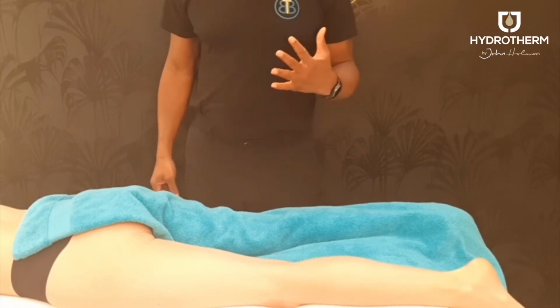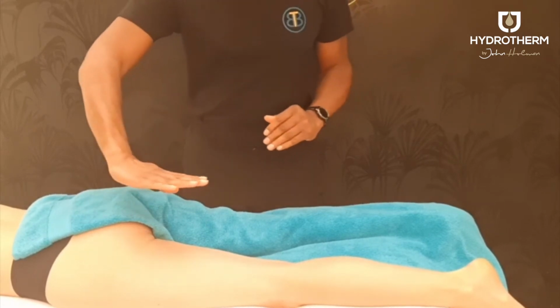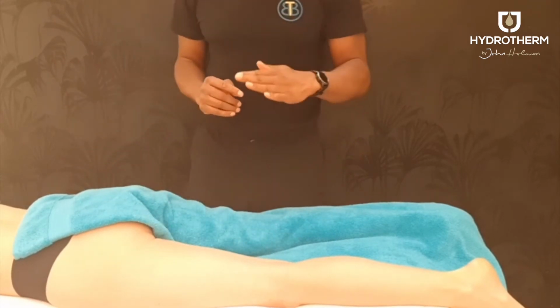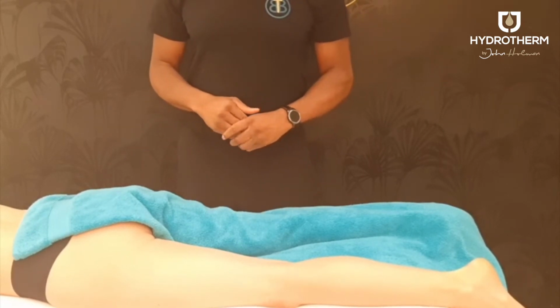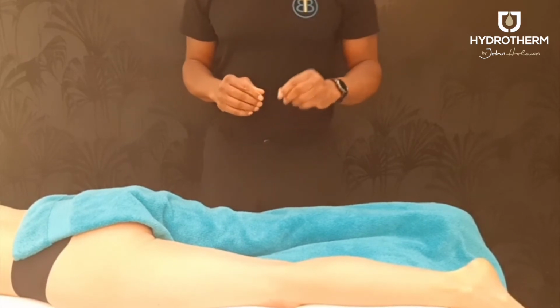The name biceps means two heads. So this muscle has a long head and a short head that sits deeper to the long head. And femoris means relating to the femur. And so this muscle articulates the two joints that relate to the femur.